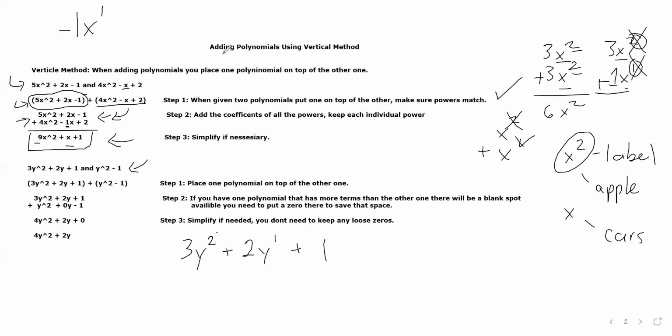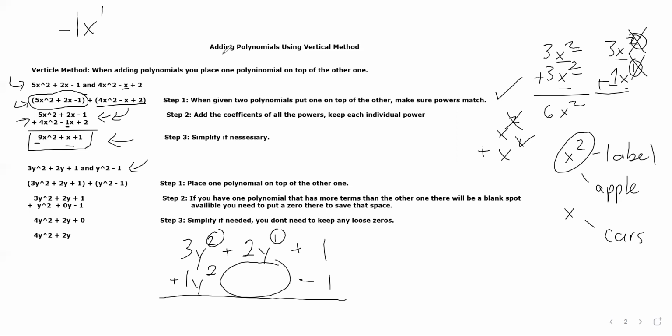If you notice the powers, we have a 2 and a 1, and then we have a regular 1 right there. And then we have the other one, a y squared. So the y squared is going to go underneath here, and there's a hidden 1. And we know that this is a plus. Okay, cool. Good so far. But then the only other term in the second polynomial is a negative 1. Well, the negative 1 belongs with the regular 1, like this. So then what do I put in this spot right here?